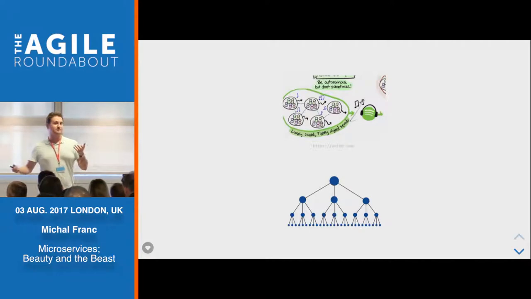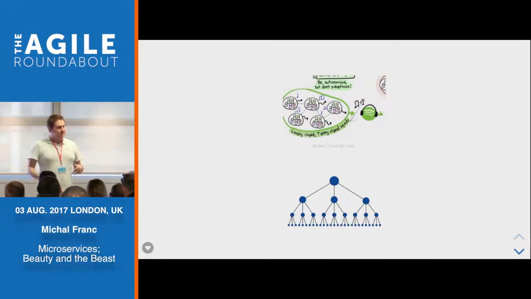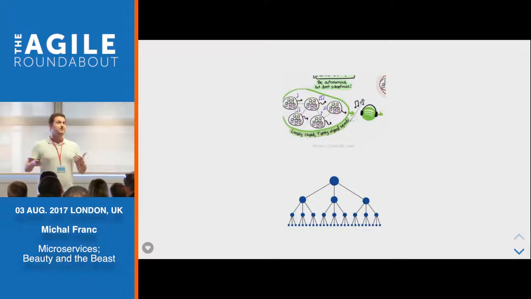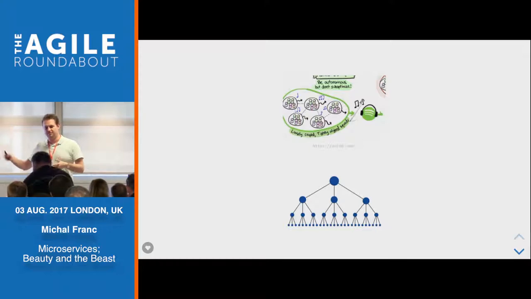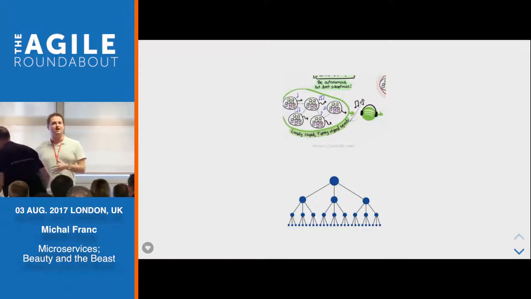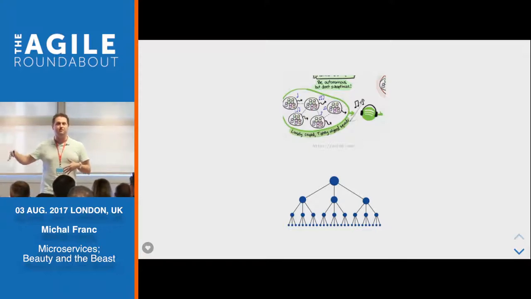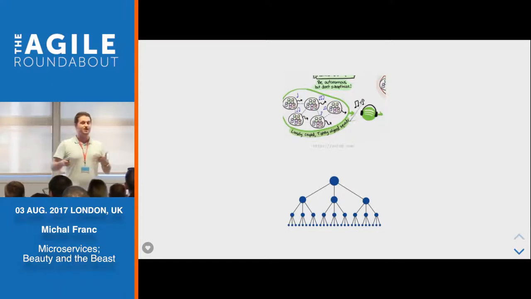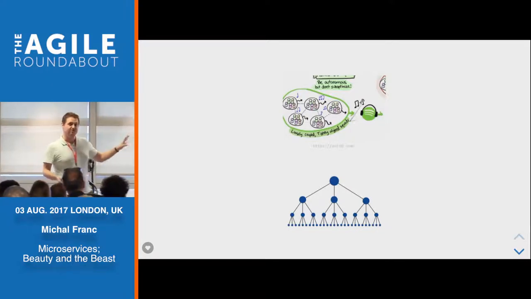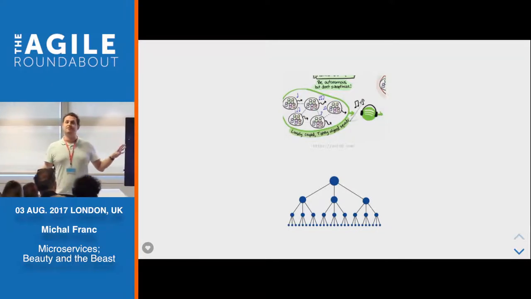Again, there is no silver bullet. There is no single way to organize teams. Every company is different, every product is different, every team is different, every culture is different. Cultures in our companies are evolving and changing constantly, and they might even be accidental. When you start a company, you never plan to have a particular culture — it just grows naturally, and you end up with something you then try to change. So there is really no silver bullet in the IT world.